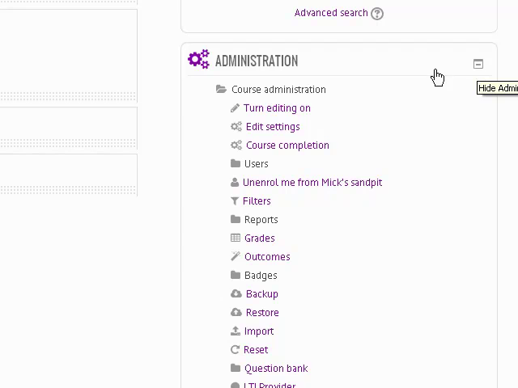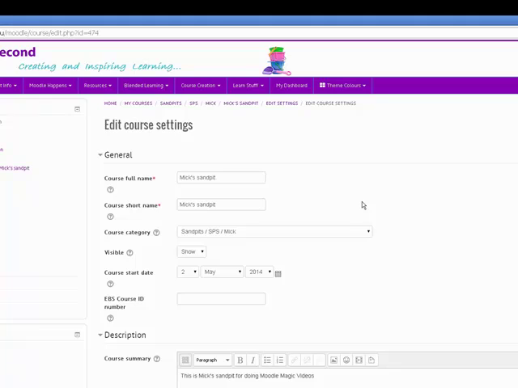We're going to go through some of these options in detail and some just to skip over very briefly. Firstly, turn editing on serves the same function as the green editing button. Edit settings. If we click that, we can edit the settings of our course, and there's quite a bit we can do here. Firstly, you can change the course full name, and it also has a course short name. Now those two things must be the same in your course. There's then the course category, that is where the course sits.